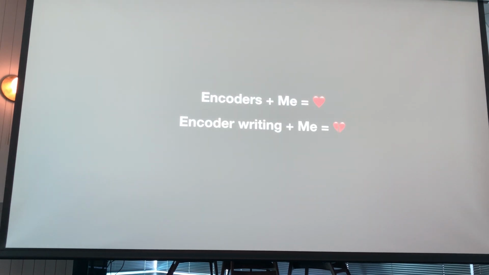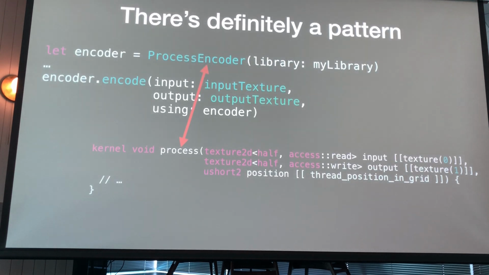And so I looked at the situation: generally encoders and I were well paired, they just made our code base better. But on the other hand, writing those encoders was really not the best experience, because there is a lot of boilerplate code, and you still have to manually preserve coherence between two languages. And I thought, what are the particular things that are connected between the encoders and the shader? So the first is, of course, the name. You usually name the encoder after the shader. So if your shader is called process, you call your encoder ProcessEncoder.